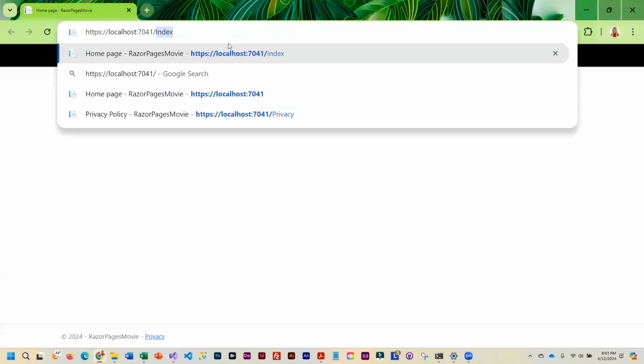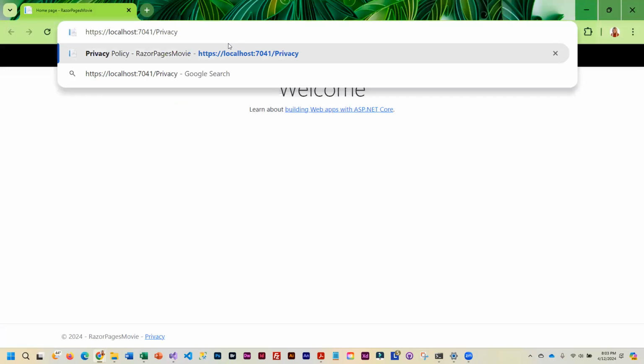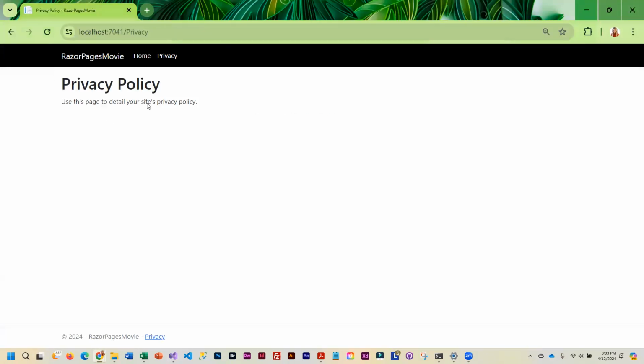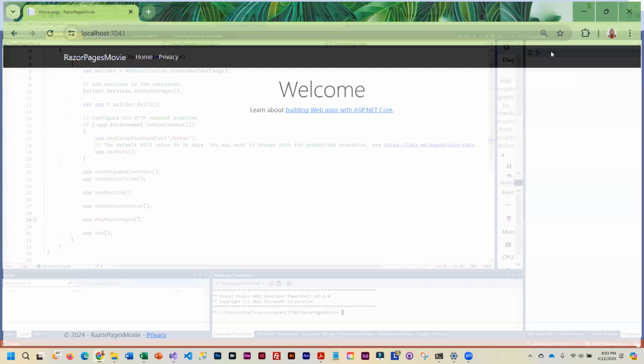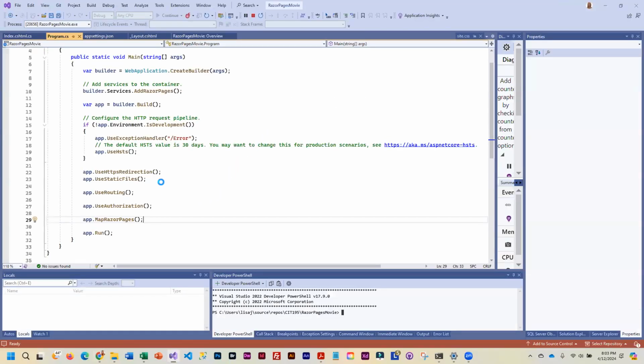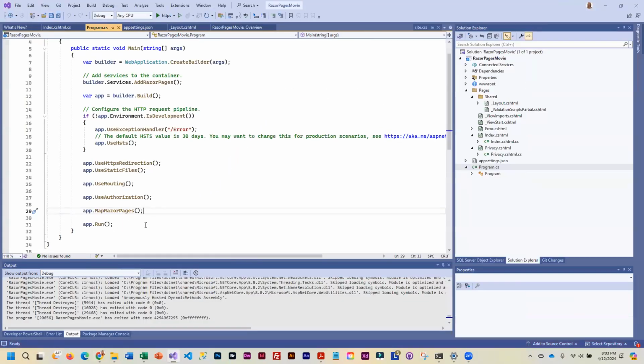So if I do /privacy, okay, the endpoint defines what page I'm going to end up going to. Or if I click on home, that defines where I'm going to go. So it enables that feature. So that definitely is something that you need to have turned on because it allows you to navigate your site. Okay, and then of course, app.run runs your application.